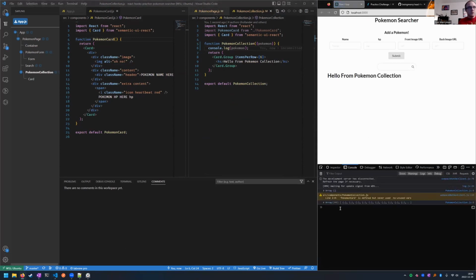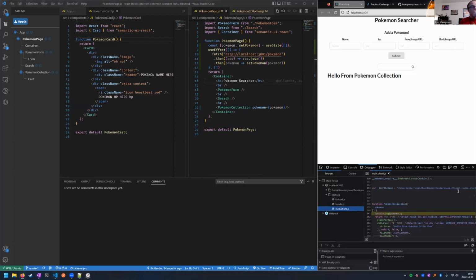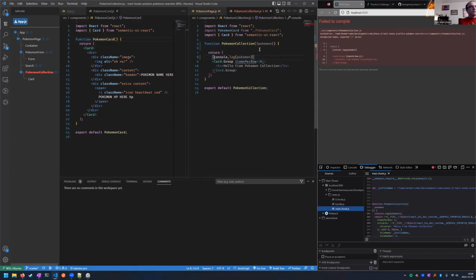Okay. Okay, so we're getting the same thing. Why are we getting this? Oh, no. Use effect. Interesting. Console log, Pokemon collection. Oh, it's running this before React can get a chance to play with it. Okay. So I need to move this into the React statement, I believe. And that has to be surrounded or else it's going to be fragmented.